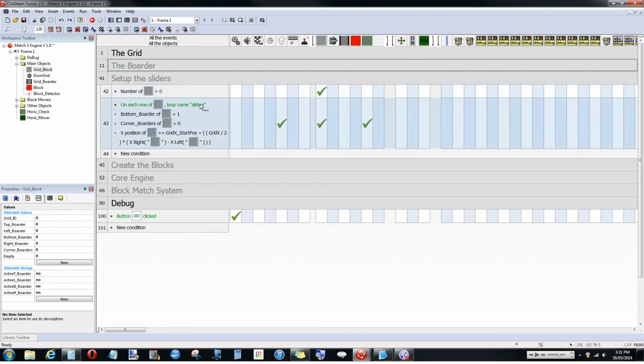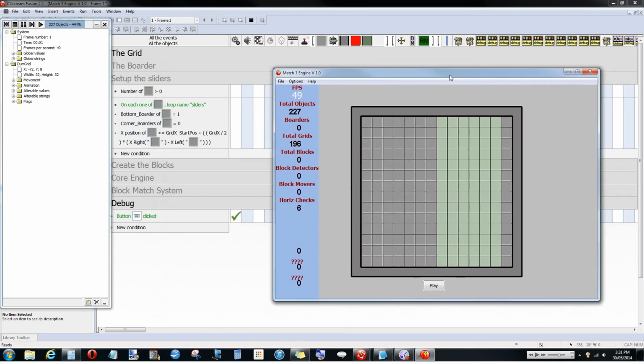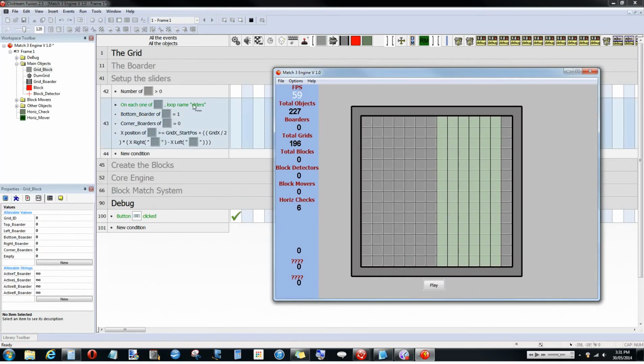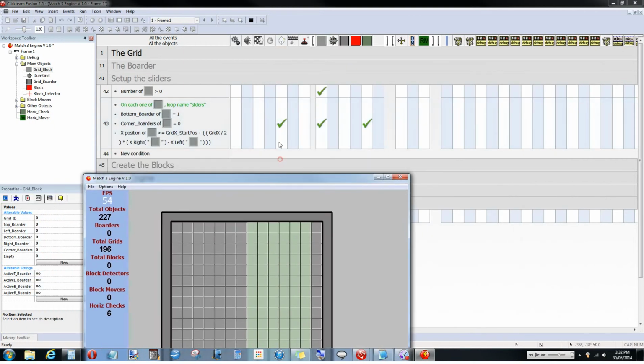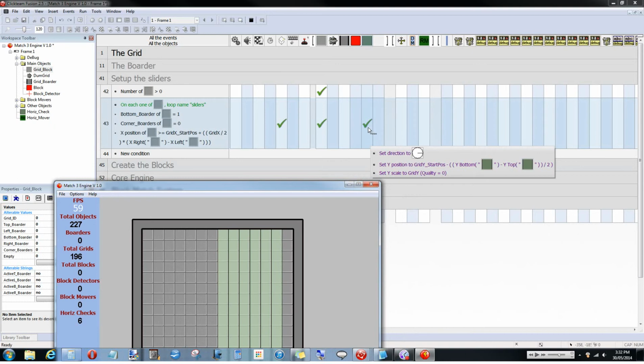And this is quite a bit here. So what happens is this event saying, on the loop, if bottom border, which is this one here, equals 1, which it will, and the same grid object if the corner border equals 0, which these ones do, and if the grid object is, all this is saying is if it's equal to or greater than half the width of whatever size your grid is. Okay, we want to create the object, and we set bottom border back to 0 so it doesn't keep creating more, and we set the direction to the right.